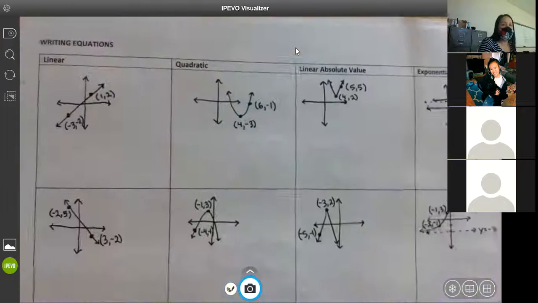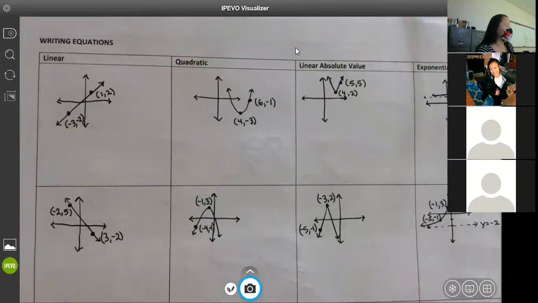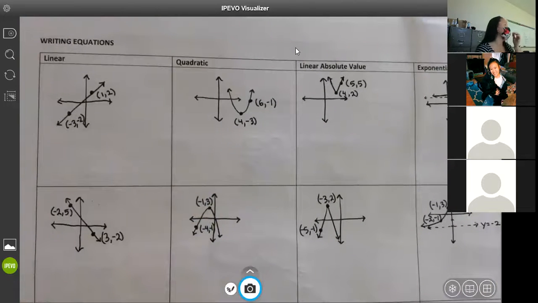All right, so now we're going to write equations again. I'm going to show you how to do these on your calculator more than I am how to show you by hand; I just like it better on your calculator. The problem is when you get to quadratic, I really want it in vertex form. You're probably not going to get it in vertex form, okay? So on your test, if you give it to me either way, it's perfectly fine. But for right now, I would really, really like it in vertex form. So I'm going to show you by hand and then I'll show you on the calculator.